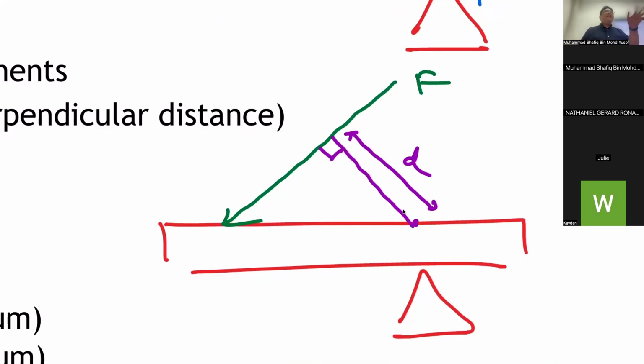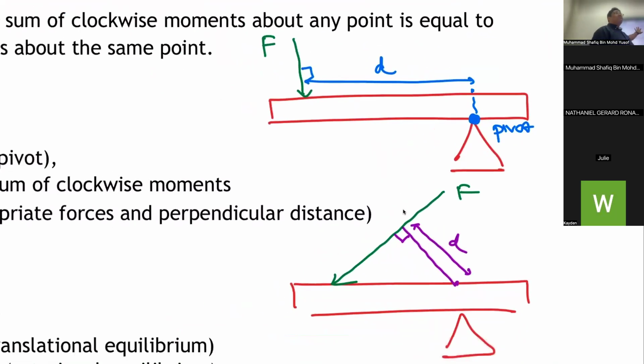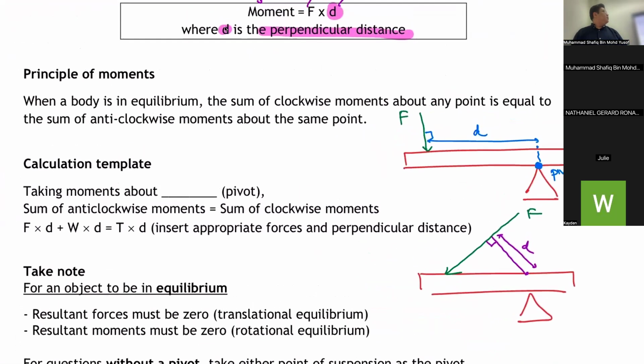So in your exam, sometimes they will test you a very simple MCQ question: from the force to the pivot, what's the distance? But usually for your calculation questions, we will not ask you to do this. We will do mostly this scenario in this case. But you still need to recognize this as per usual. All right, so that's it for the definition of moment.